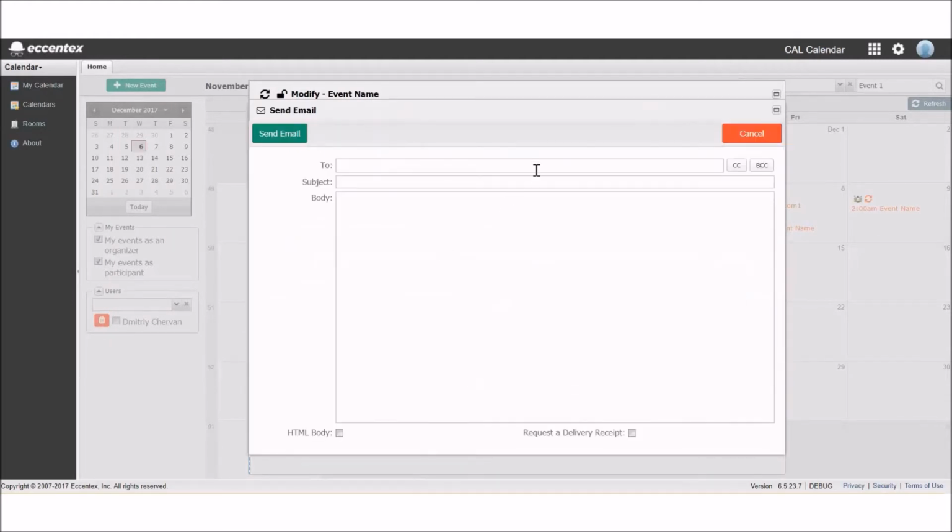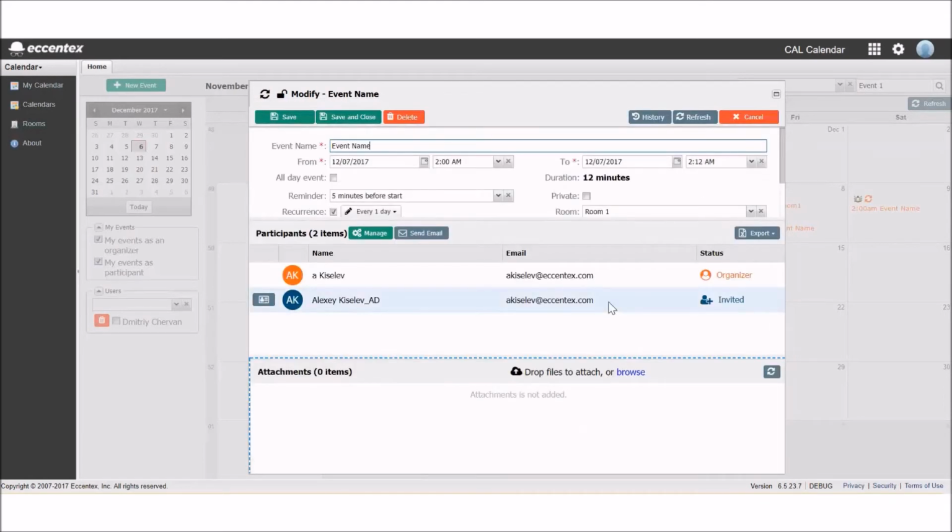I could send an email, so I get this person in the address field, and I could add any kind of subject and body. If I would like to inform him of something non-official or something that I don't want to mention in the description, or to remind something, I could easily send an email. And then I get an attachment section, so that's pretty easy. You could drag and drop any kind of attachments, or you can click on browse and add any kind of files. And these files will be available for any participants or any user if this is a private event.